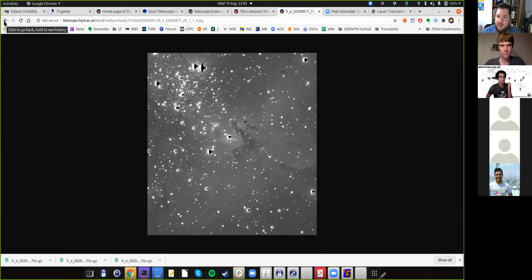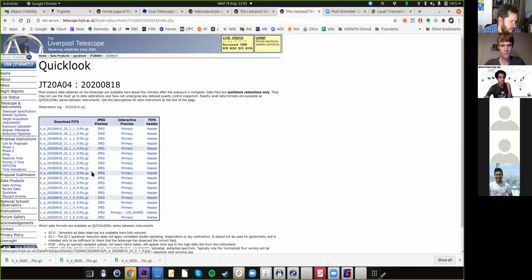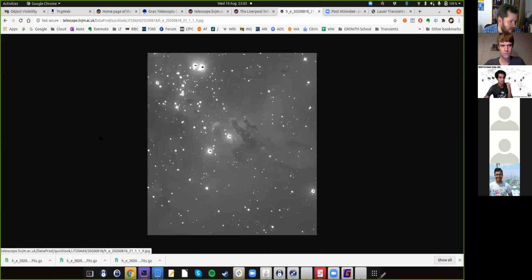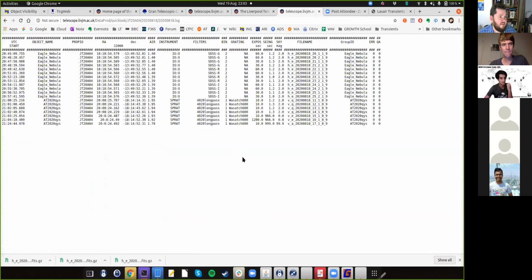So these Eagle Nebula images, as a kind of teaching tool, I took a series of different exposures. I took some over 2 nights. On this night, I took the same field, but with significantly shorter exposure times. And in this one, you can see that a lot of the stars, some of these really bright ones, are still a little bit saturated, but some of the other ones that were saturated in the longer exposures are not. So I encourage you to look at these frames. You can look at the observing log, see the exposure time I took in some of these, and appreciate the difference.